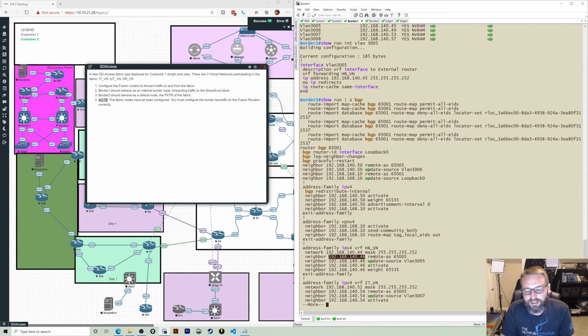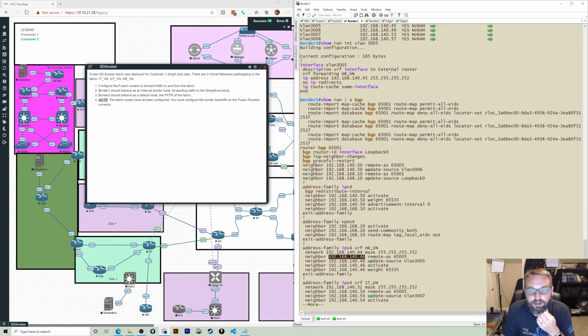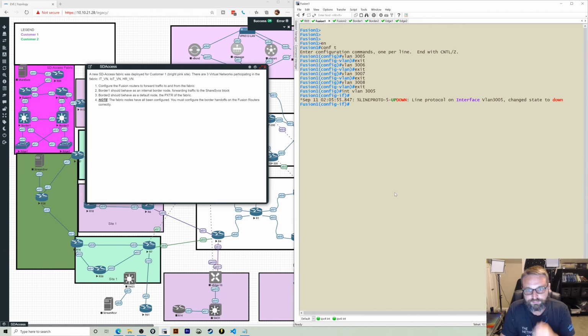Now the other thing is I'm pretty sure, let's look, these are /30s. Now the underlay networks, I think this is pretty cool. The underlay networks, all the point-to-point links that ISIS is configured on, they're actually /31s. But the interface VLANs are /30s. So let's do IP address, paste it in, 255.255.255.252. No shut.